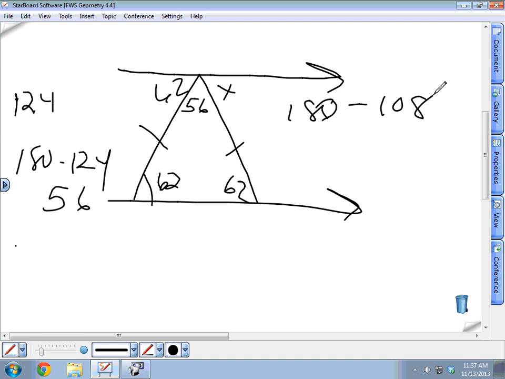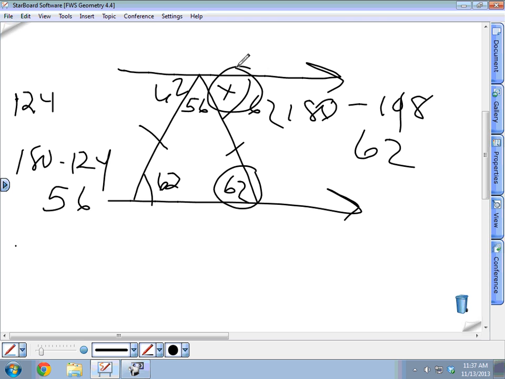how did you get that? Oh, did I add something wrong? It's 118, not 108. That's 120 for this, right? Instead of 108? Yeah, 118. Okay, 118. You also know that leaves you 62, right? You'd also know it's 62 because of alternate interior. Yes, alternate interiors with this. That's what I was going to say.